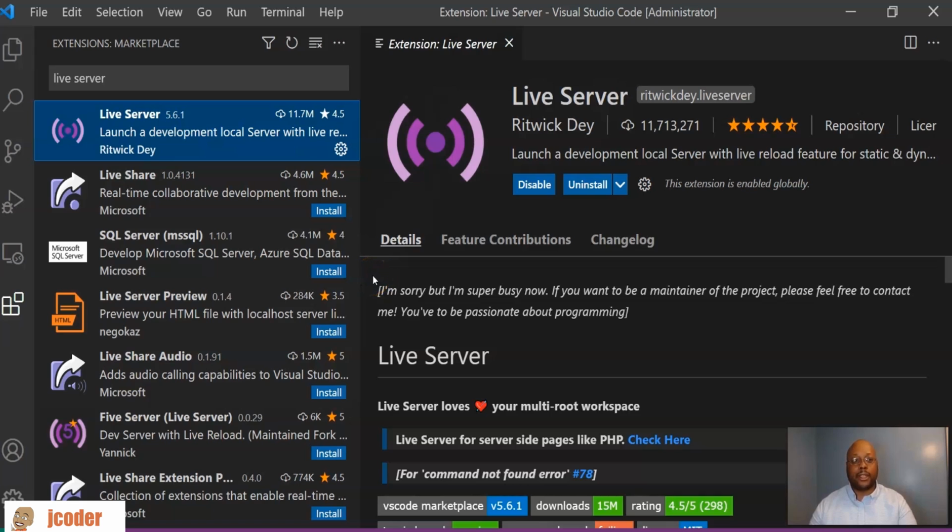You right click on your HTML file when you have your HTML code and your HTML file open inside the actual text editor window, and then open with Live Server. But again, all these programs we will be using in the future, and I will demonstrate how to use each one of them as our lesson progresses.